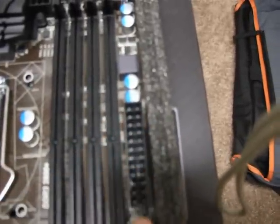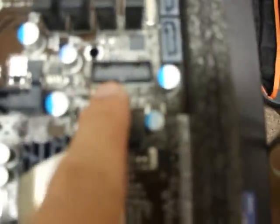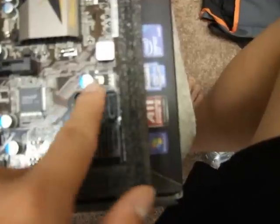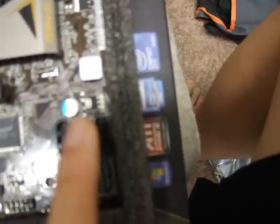On the right side we have the 24-pin power connector and 2 SATA ports. There are 2 SATA 3 Gbps ports and 2 SATA 6 Gbps ports from a 3rd-party controller, plus a front USB 3.0 header. Down here we have 6 more SATA ports: 4 black ones are SATA 3 Gbps and 2 grey ones are SATA 6 Gbps. These run on the Intel controller.